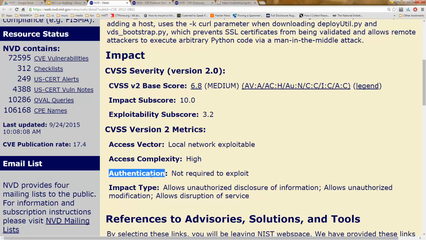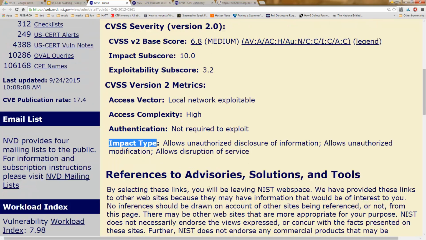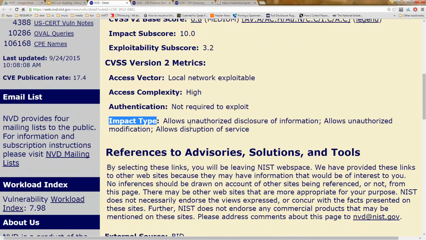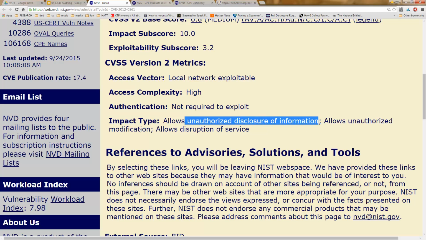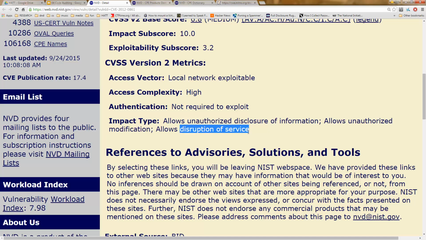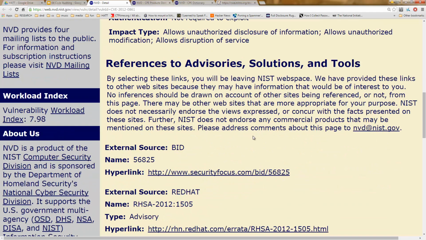So there is some form of authentication, even if it's just a bogus dummy account, then one can register freely. That must be done before exploiting the vulnerability. Finally, the impact type enumerates what possible impacts and damages there may be, such as unauthorized disclosure of information, unauthorized modification and sabotage, and disruption, denial of service, etc.